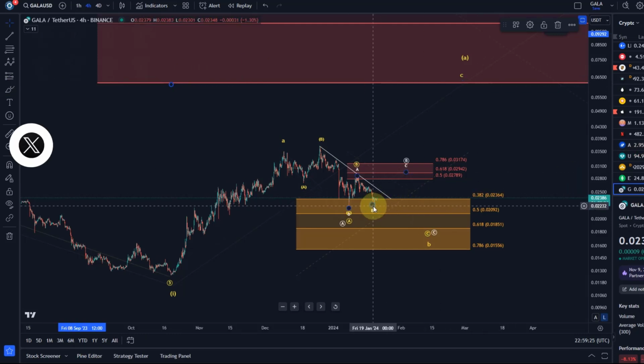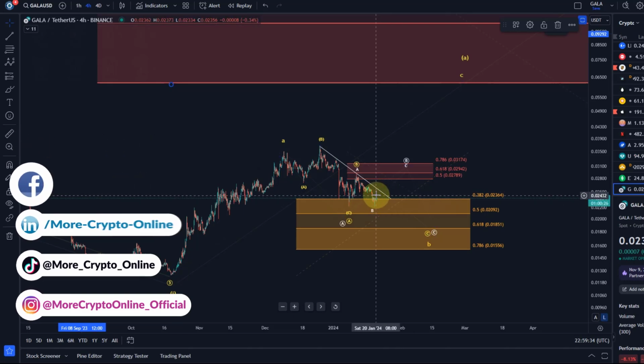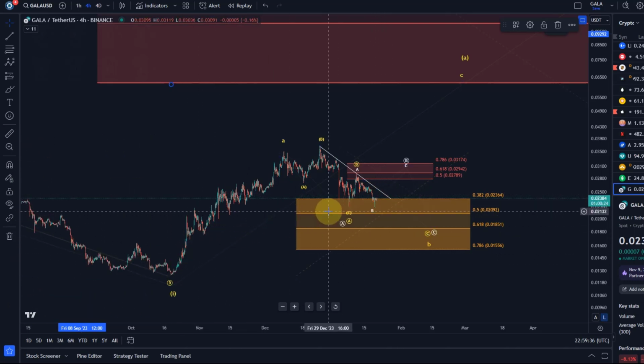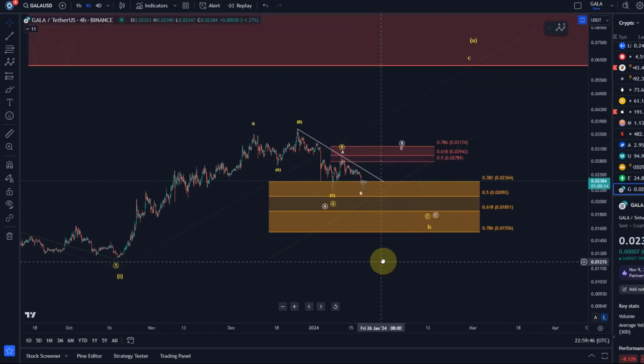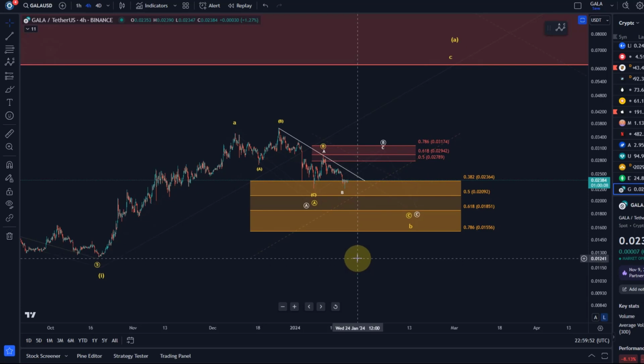Yeah, GALA dropped a little lower yesterday into the late hours of Friday. And yeah, today we're just consolidating here a little bit. So let's take a look at the structure. The structure itself hasn't really changed, but I've added an alternative wave count that is a potential that I can identify on various cryptocurrency charts, and therefore it is quite a likely one, and also it is pretty much in line with what Bitcoin could be doing.